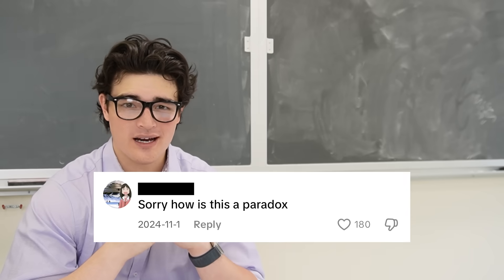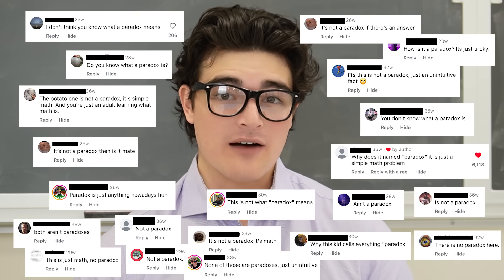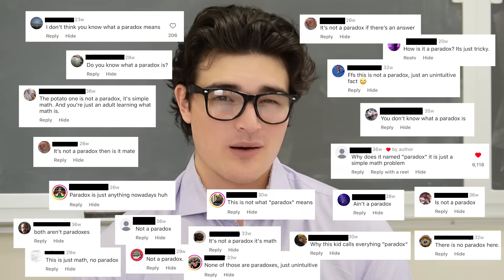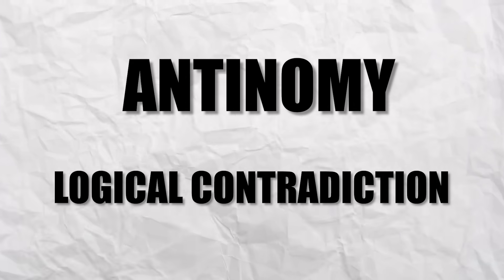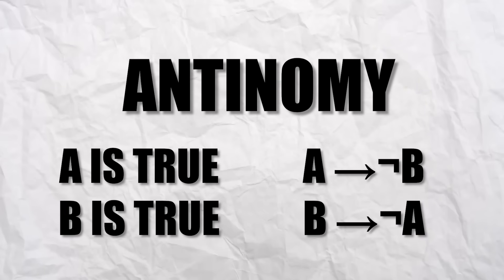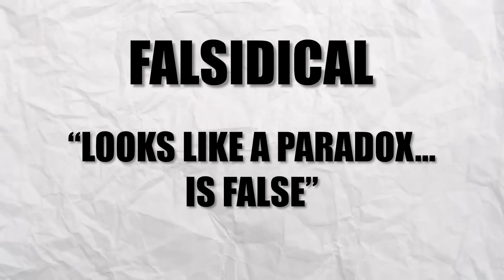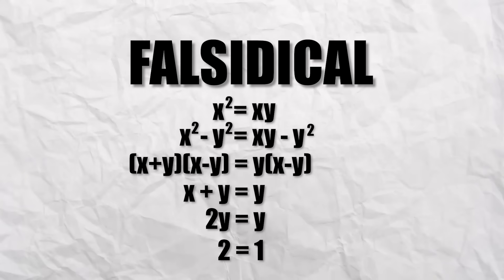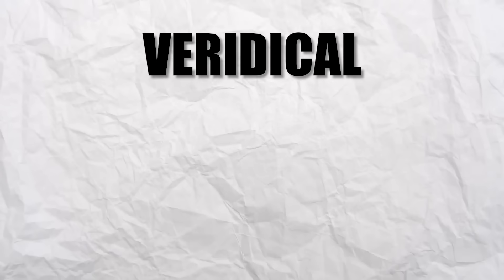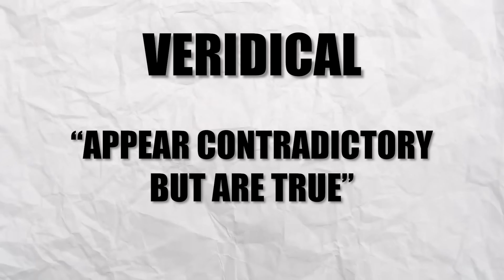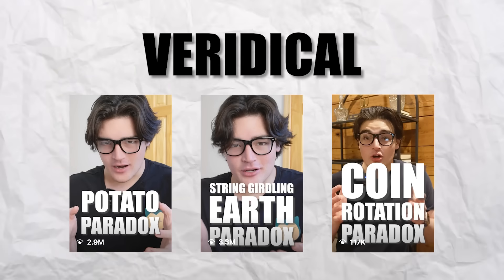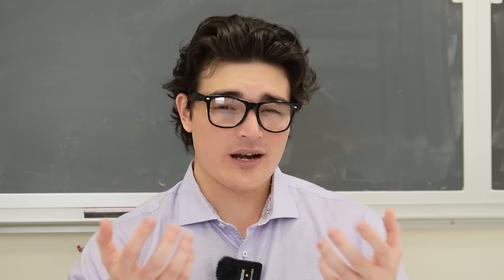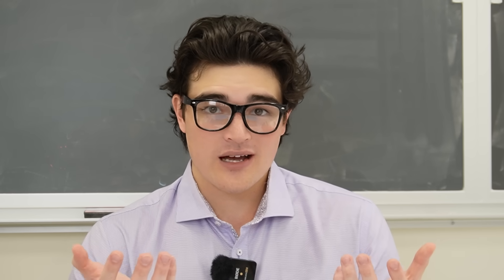The next question is, how is this a paradox? These comments appear a lot when I talk about veridical paradoxes, and honestly, I tend to agree with them. In the English language, we come across three types of paradoxes. The most familiar we're with is antinomy paradoxes, which have a logical contradiction or two correct statements which disagree with each other. Now a falsitical paradox is something that looks like a paradox, but is simply false, such as a proof that 1 equals 2. And now my favorite group are veridical paradoxes, which appear contradictory, but are proven to be completely true. So that's why I call everything a paradox.